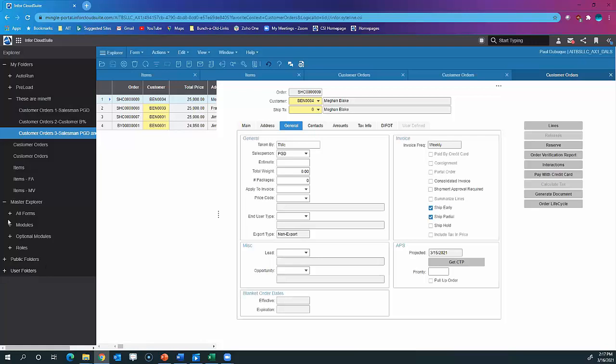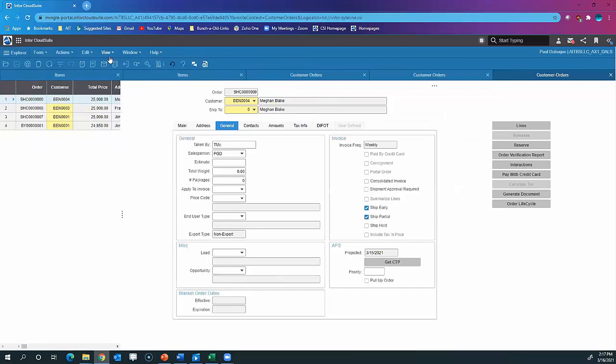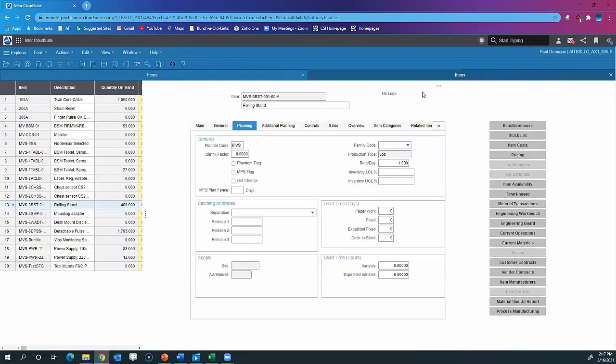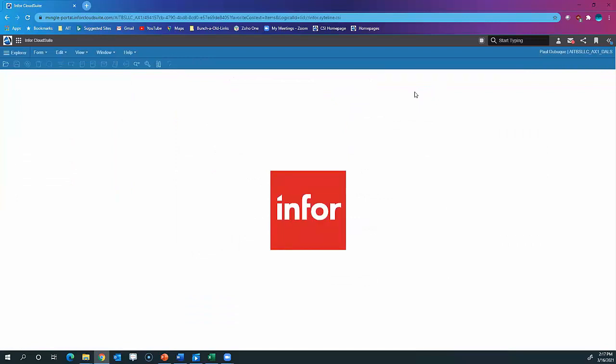Very good. All right. So I'm going to show you one other. I'm going to close Explorer for a second. So it's just a matter of clicking on there and closing it. I also am going to show you another tip or trick that wasn't in my slide deck, and that is a close all. Sometimes I open way too many forms and I just don't want to know which ones I have open. I just want them all closed. So window, close all, close them all down.